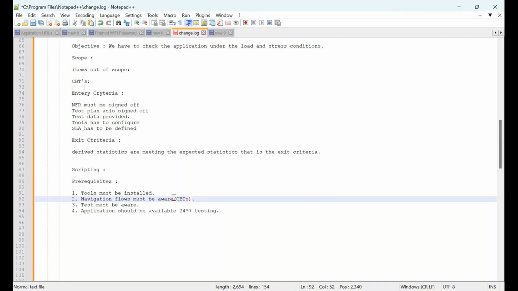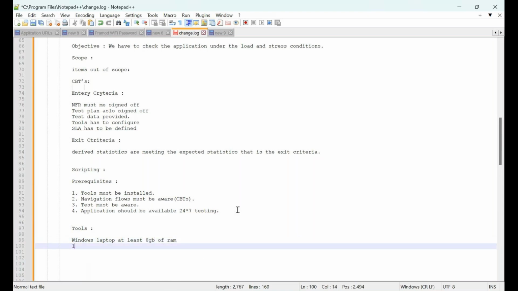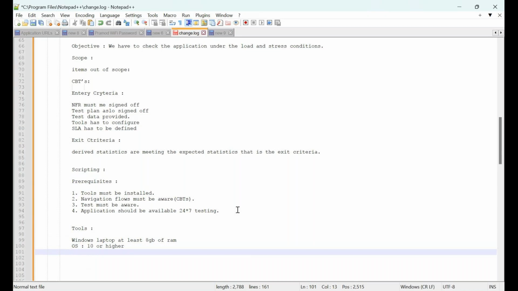In order to install the tools, you need some prerequisites, guys. Tools installation prerequisites: a Windows laptop with at least 8 GB of RAM, and the OS must be Windows 10 or higher. These are all the prerequisites to install the tools in your machine.